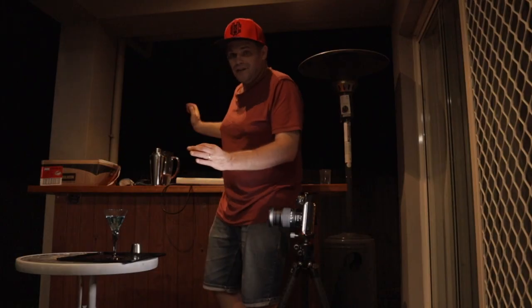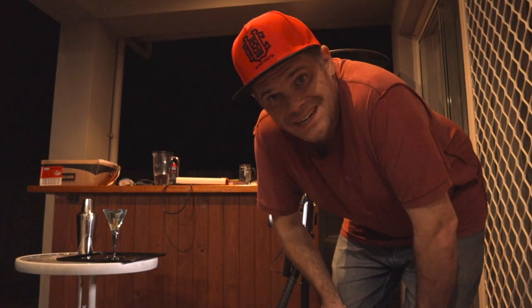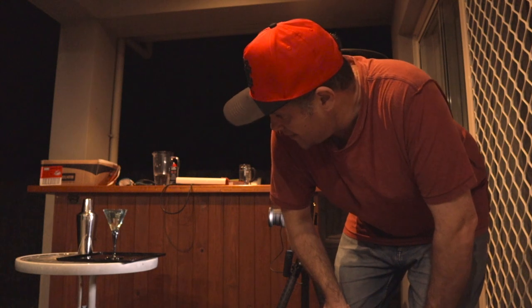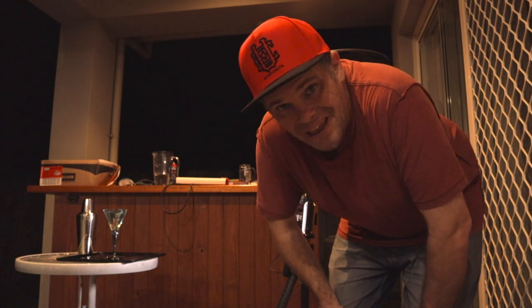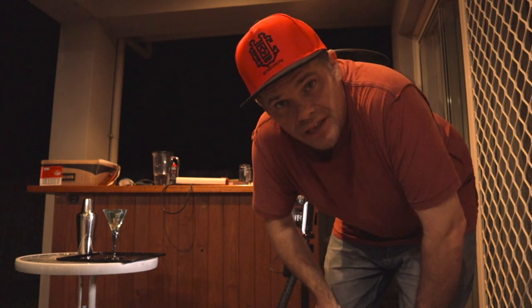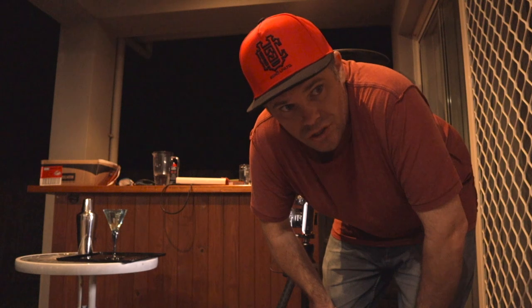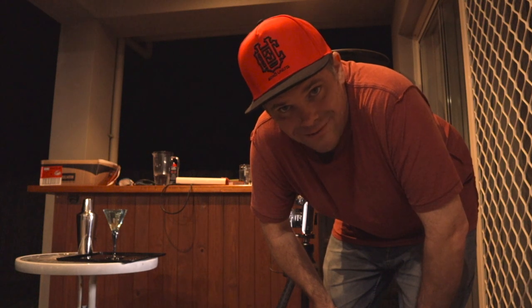That is a beautiful shade of blue. I think I need to pour it from a greater height and need to get my hand out of the way for two reasons. One, so it doesn't ruin the shot, and two, so I don't burn it again.